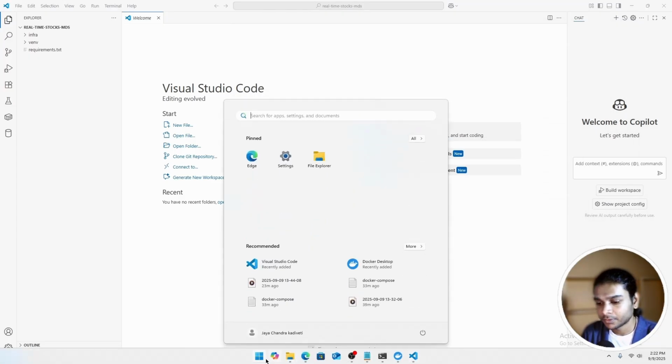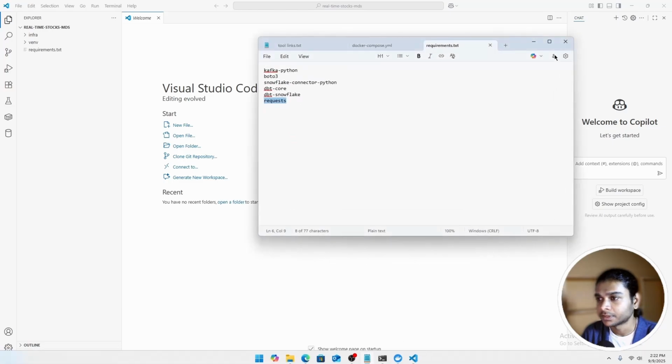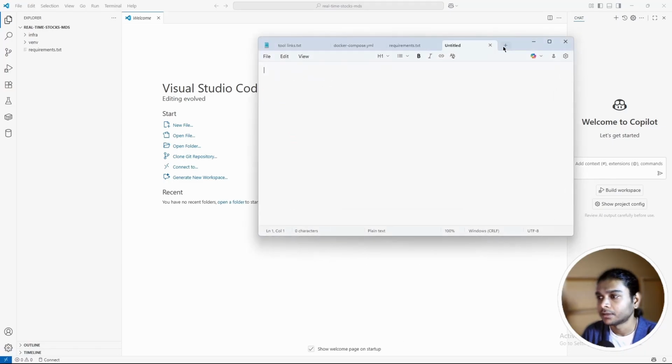So we need to write the code first. Let's open Python. I'll just do the imports in this text file in the notepad, and I'll do the rest of the process of extracting the data in VS Code.